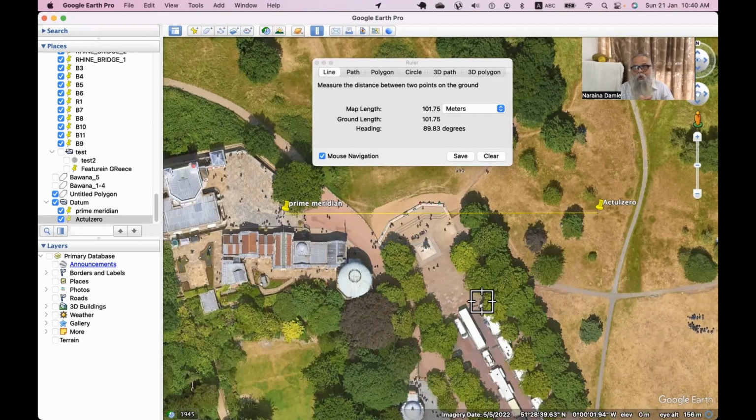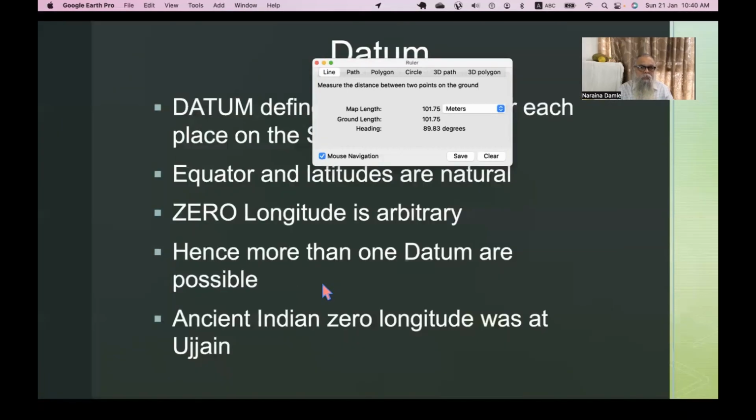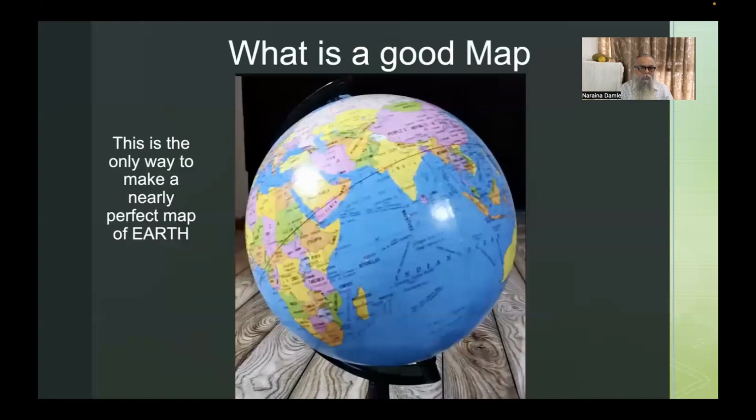Many people are not aware of the difference between datum and projection. They confuse the two. I have not yet told you what a projection is. So they combine the two together. Datum is different, and projection is something different for making maps. When the two combine, we use them for making a map, but they are different. So why are they different, and how do we make maps? That we are going to discuss in the next slide.